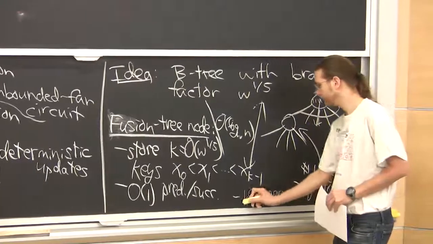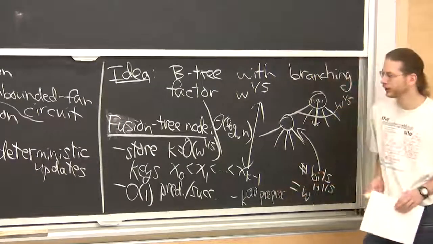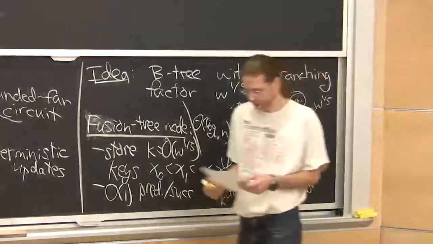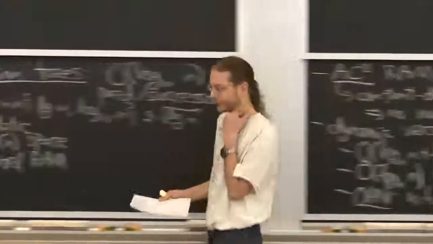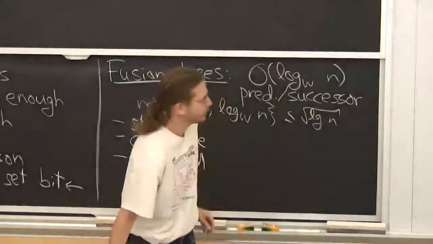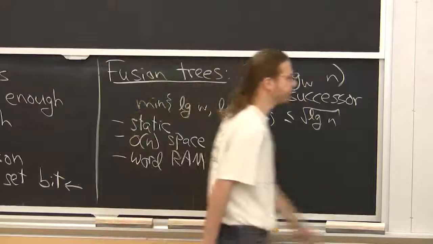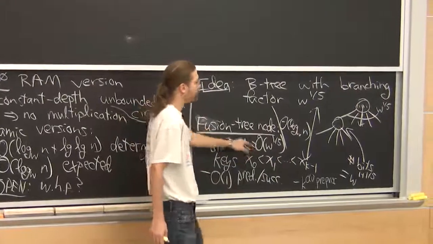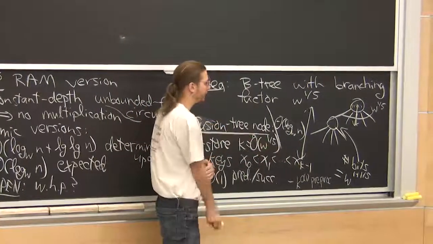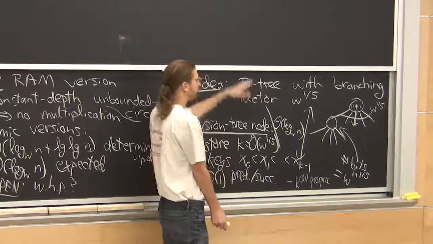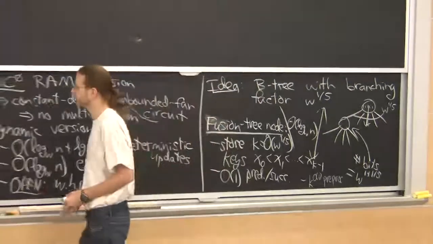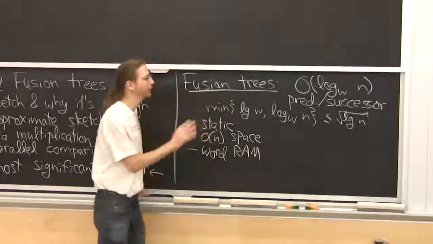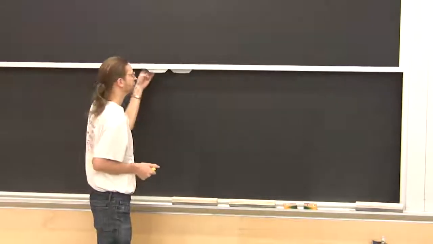And this is the annoying part. If this was just k preprocessing, it would be easy to make fusion trees dynamic, but it's k squared or k cubed or something, depending on how fancy you are. It's not known how to do it in linear time. Cool. So that's really our goal. If we can implement fusion tree nodes and do constant time predecessor on this small value of n, when n is only W to the 1/5, then by plugging in B-trees, we get log base W of n for arbitrary values of n. So it's really all about a single node, doing that fast.